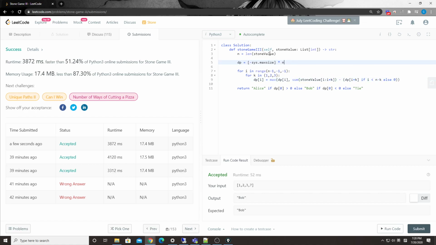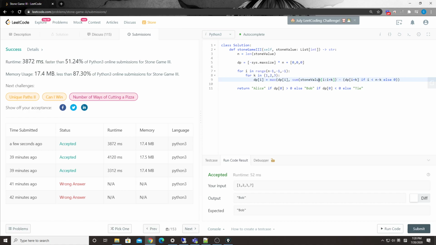Of the DP and the stones here, we can do paddings plus 3 zeros in the end, right? Maybe same thing for the stones. But since this sum here, even though i plus K exceeds the length, I believe Python's index slicing will take care of it for us.